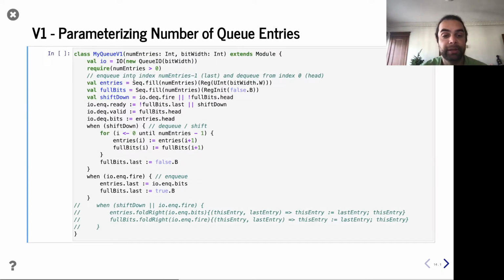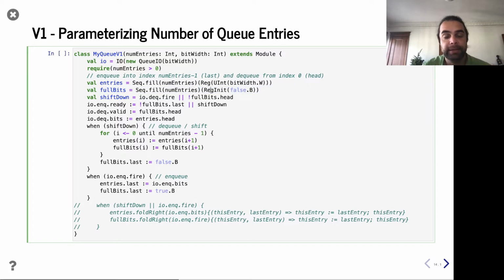That's why we're using a Seq, and we declare it for both the entries as well as the full bits. Now you may notice for the entries, we just declare a register. For the full bits, we actually bother to give them an initial value of false. We want to make sure they're initialized to 0, right? Because when this thing turns on, we want to make sure it knows it's empty. Otherwise, it could be garbage state. We don't know what it is. And we have this convention where if an entry is marked empty, we don't care about the contents of that corresponding queue entry, right? We're not going to look there. We only look there if it's full. Okay, so we have our n registers and our n bits to track if they're full or empty.